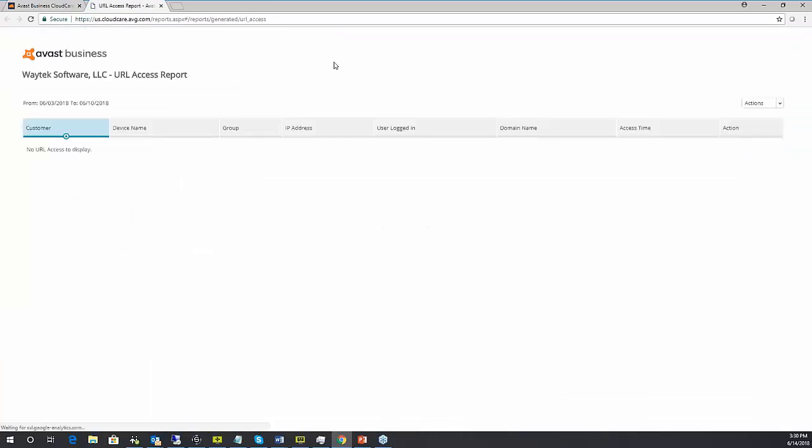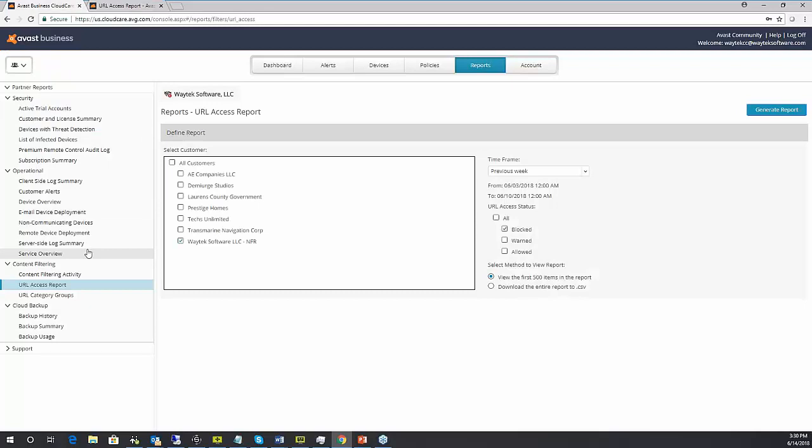It'll go ahead and generate it immediately in another window. Now, I don't have anything in here. This is pretty boring to look at, but if there was actually something interesting on here, I could export it or I could print it directly from here. So if I need to get it over to the client for some reason or another, I could do it directly from here. But these are the partner reports. We have a lot more configuration available on the customer side of the solution.